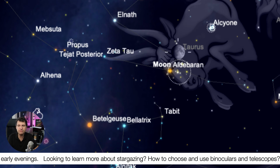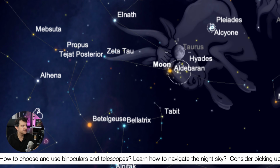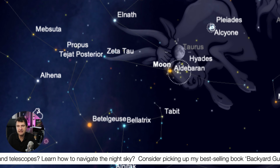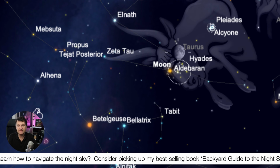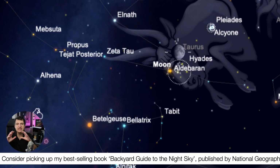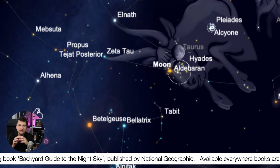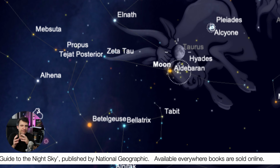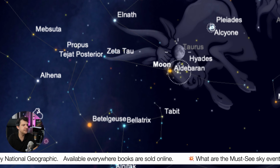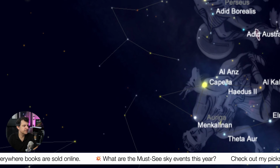And then just above the moon is this beautiful deep sky cluster, of course my favorite, the Pleiades. Right there, you can see it marked, the Pleiades star cluster. And the Pleiades star cluster is, again, one of those amazing clusters because it looks like a miniature little dipper, or it looks like a little cloud to the naked eye if you don't have very good vision. But if you really look at it very closely, it does look like a miniature Big Dipper. Something that is a lot of fun to kind of notice.